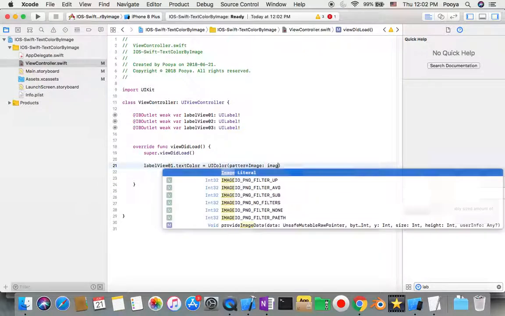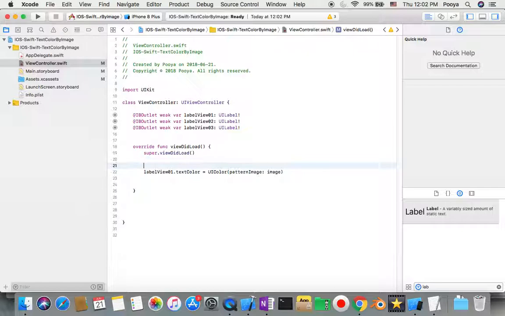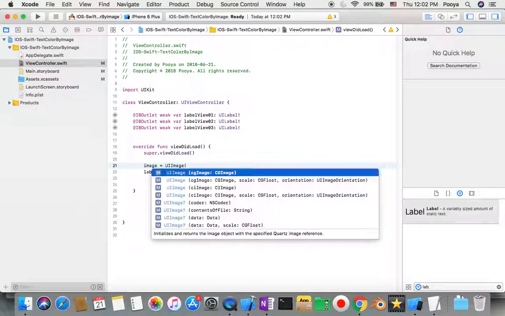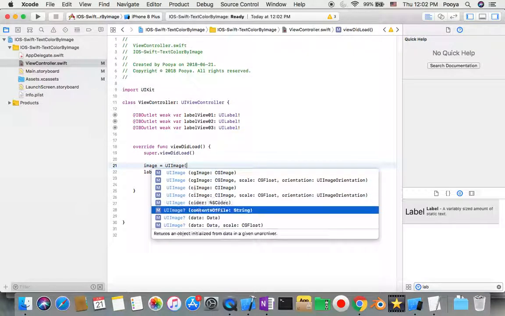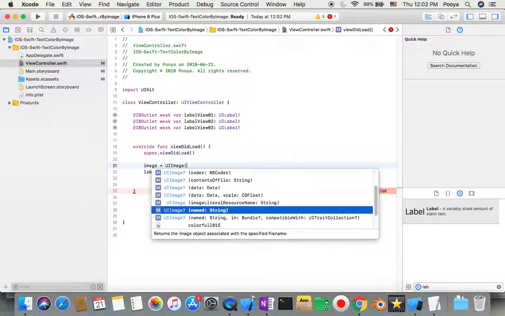So I come on top and say image equals UIImage, named by string.